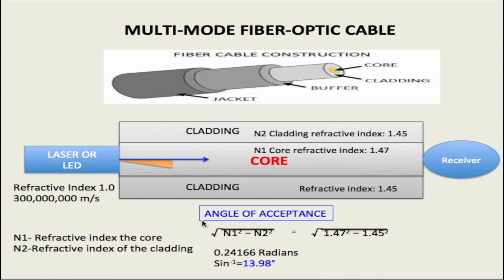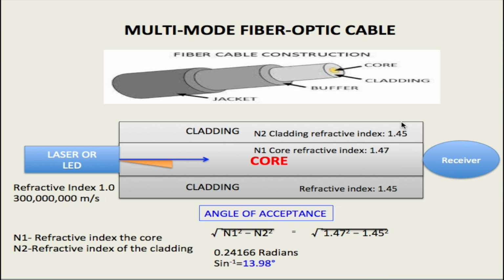We ended the last video talking about the angle of acceptance. Now I'm going to do a quick review before moving on. Light is sent into a fiber optic cable using a laser or an LED. When the light enters, it enters on an angle. It never enters straight down the middle of the fiber, which is the 0-degree point. It enters at an angle, and that angle all depends on the values of the core and the cladding. Now the core is 1.47 here and the cladding is 1.45.